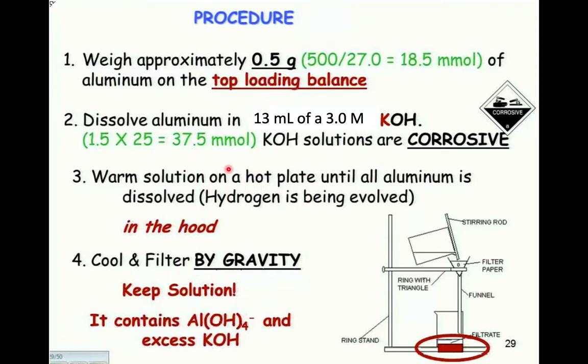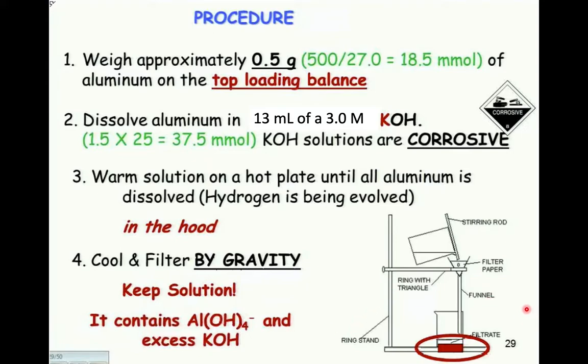At the beginning, even for the first 3 or 4 minutes, it's going to feel like nothing is happening in this reaction. And then all of a sudden it gets to a point, it'll go very rapidly, the reaction will get hot. So you want to sort of slowly fold your aluminum around in there with a glass rod in the solution, and eventually it'll start to go. You're going to cool that solution and filter by a gravity filtration. You're going to keep that solution. At this point, this solution contains this aluminum hydroxide anion and excess potassium hydroxide.